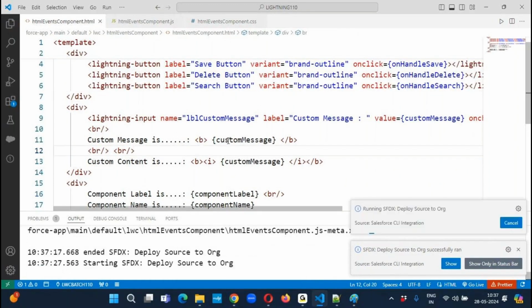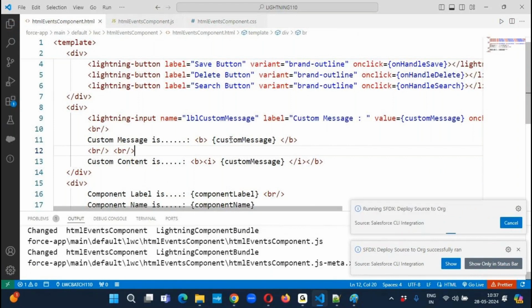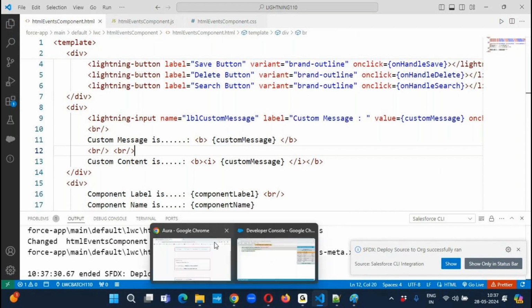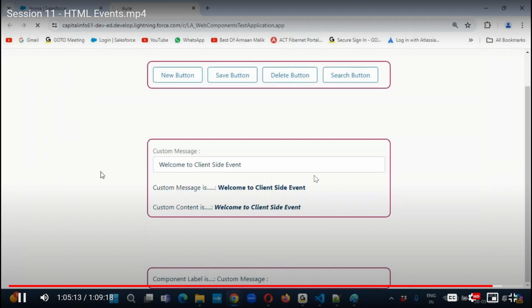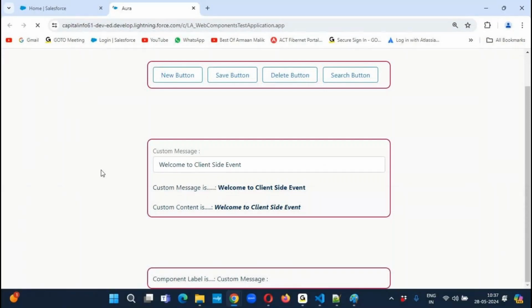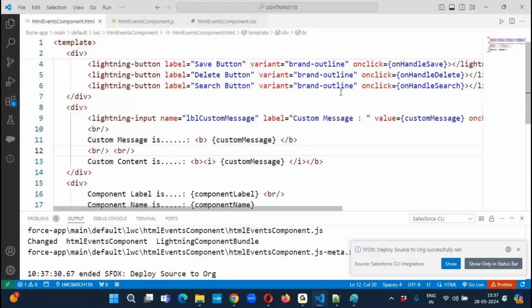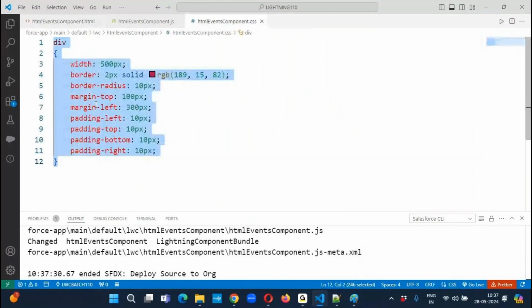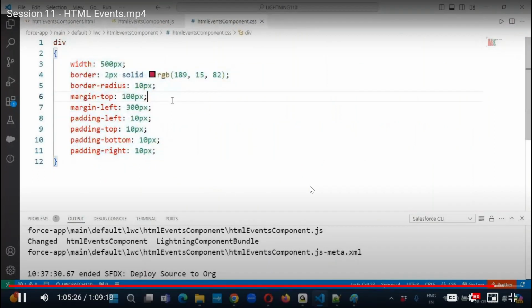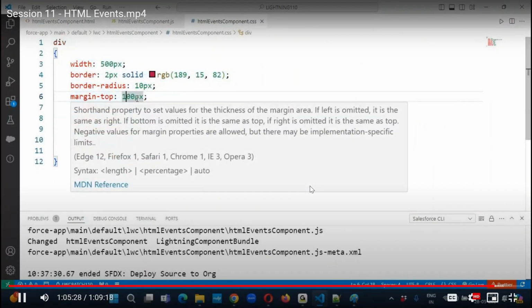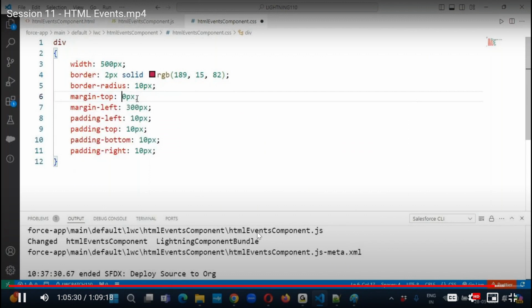Let me push this code to your Salesforce org. Refresh the screen now. Now let me reduce that margin top, I'm indicating some 50 or some 20.